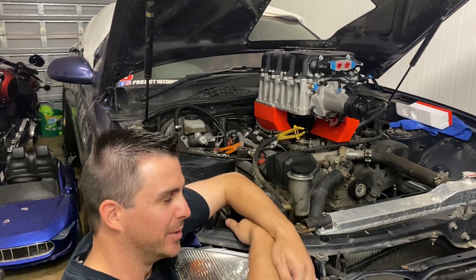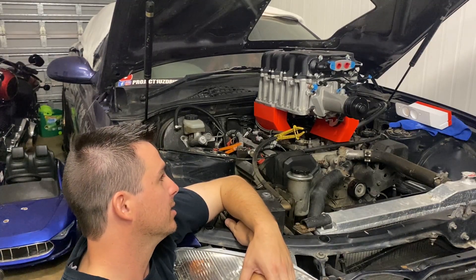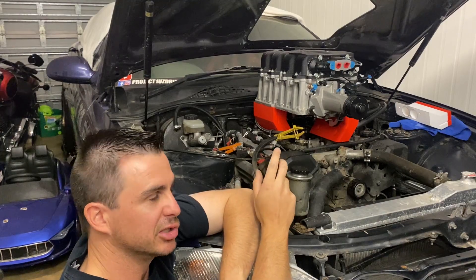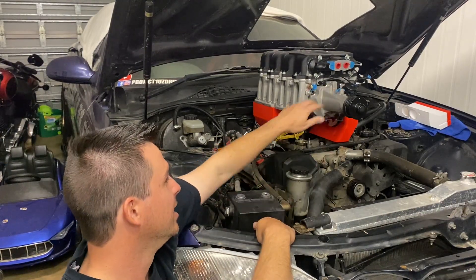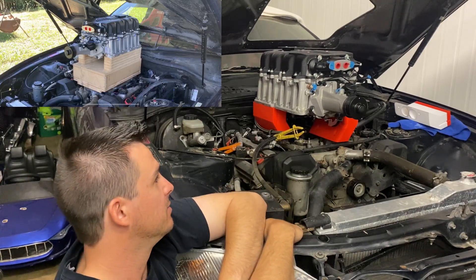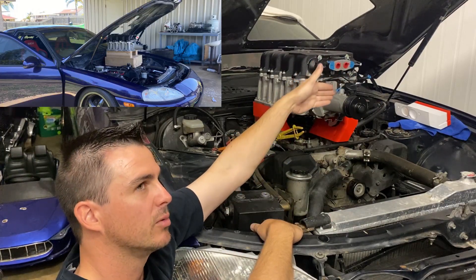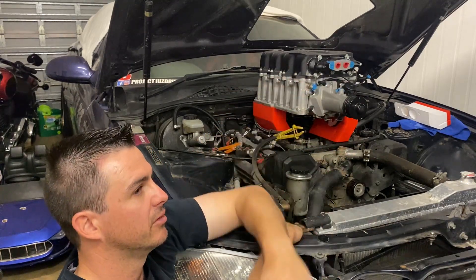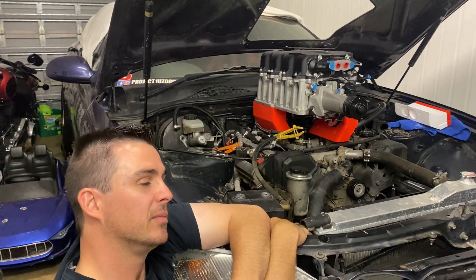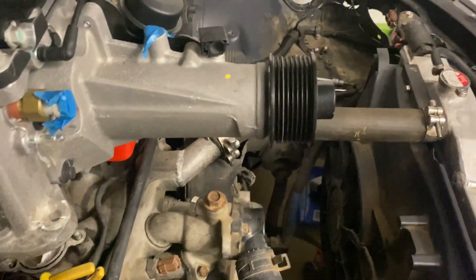Everything today is not going as planned. The charger is sitting on there and looking all right, but we ran into a crop of issues. For those who follow the Facebook page for Project 1UZ, I made an MDF version — basically a timber box with a couple of spacers — just to see how it'd sit a couple of years ago. Based on that I kept those dimensions and came up with this design. So we've got it sitting there — but where's the belt routing?